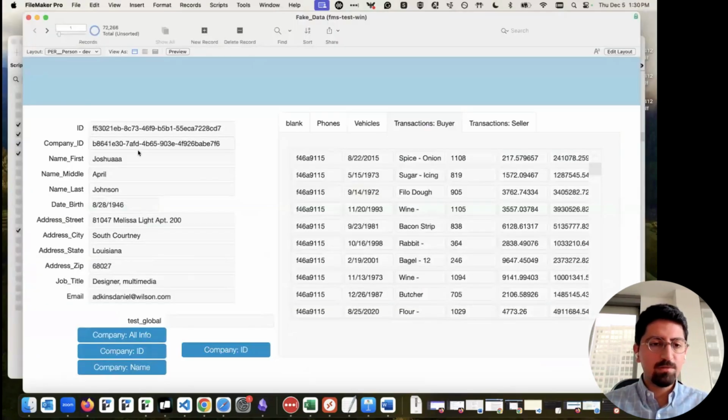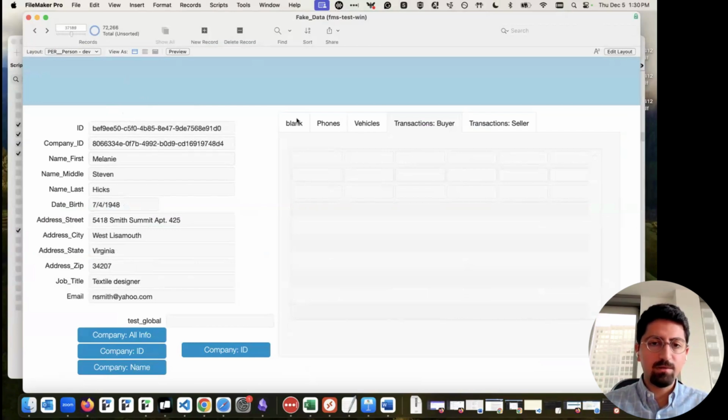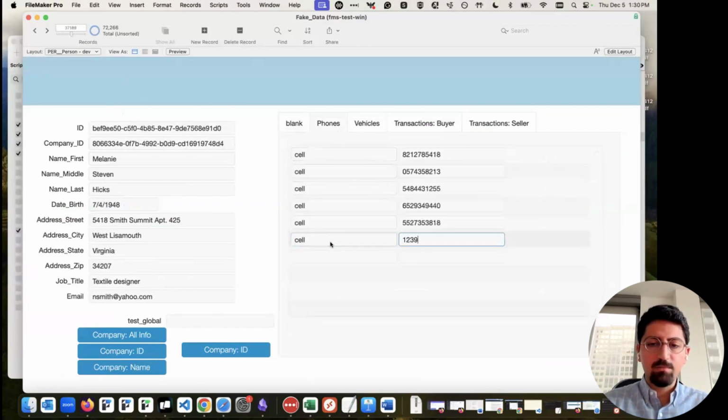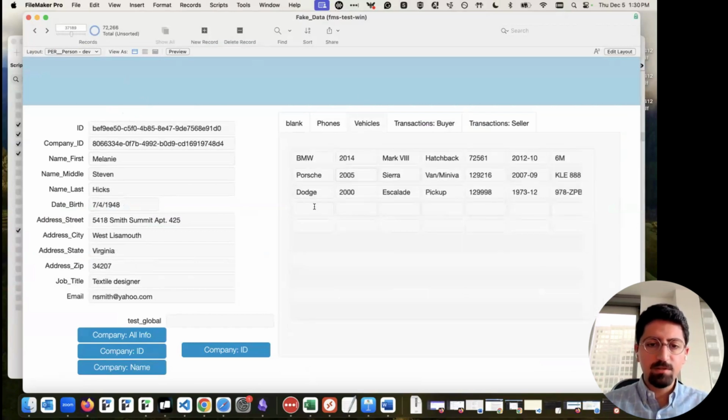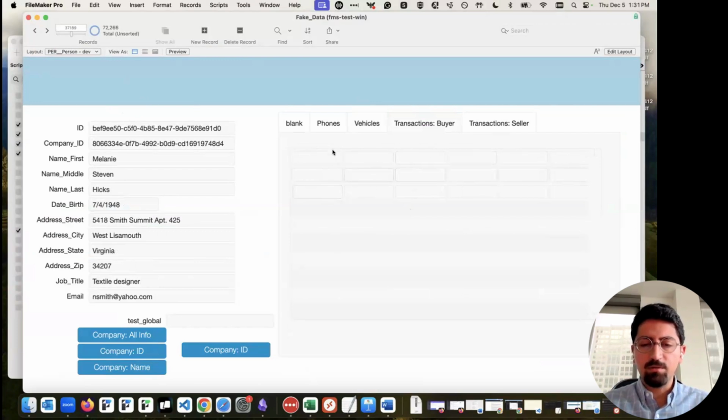So imagine this, I open this layout, I go to a random record, and then I start cycling through these tabs. I maybe type something like this. This is what I'm doing, but through a script. You could script all of these interactions in FileMaker Pro, which is just great. This isn't something typical on other platforms. So I just type stuff and then maybe add a few transactions. These are just empty transactions. So I could do something like this.